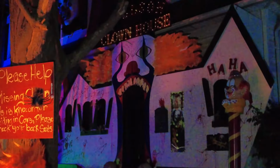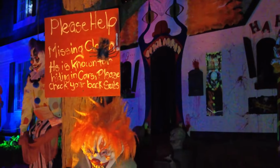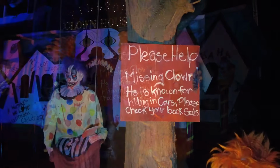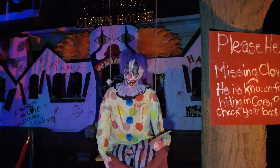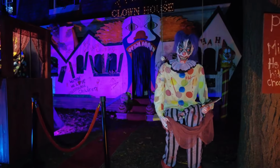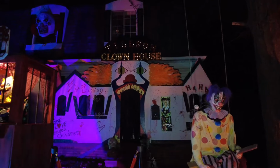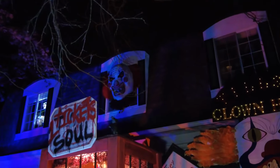And if you guys thought the Beetlejuice house was cool, check it out. It is the It house. Lots of creepy clowns. Well, apparently this is actually just a creepy clown house. And look at this one right here on the swing. Over there, the entrance to the fun house. It just looks creepy. That's why I thought that was It. If you look at the makeup on the face, goes right through the eyes, just like It. And they do have some clowns up in the windows above as well.